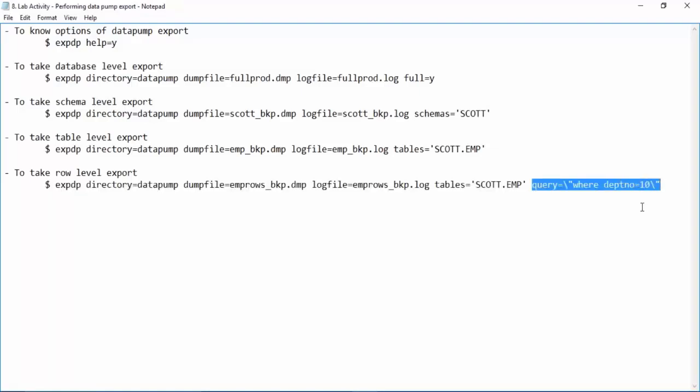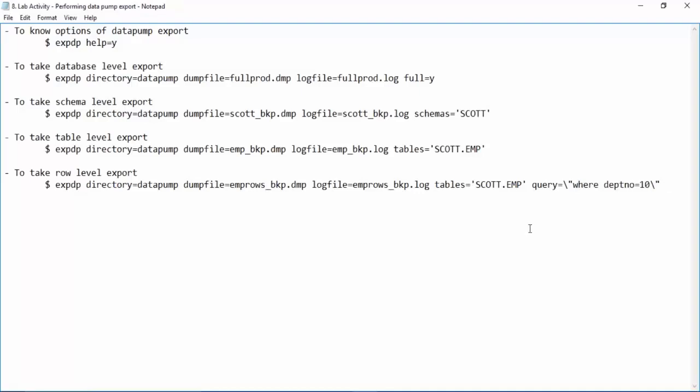The query parameter is same as our export utility, where department number is 10. You can even put any other difficult clause also. Let's take you want to have department number equal to 10 and salary is greater than 20,000, something like that. You can have complex queries over there. Whatever query you put in, only those rows will be exported out of the employee table.